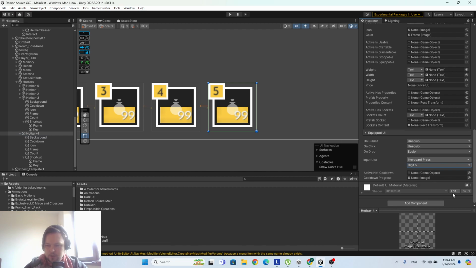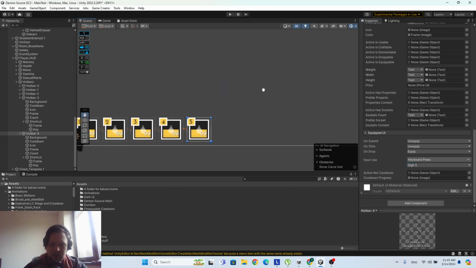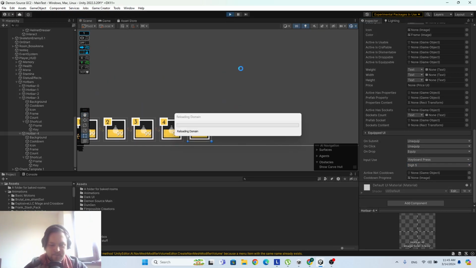It actually should be changed to other parameters when you implement controller support, but that will be in the future. So now we should have a lot of equipment slots.